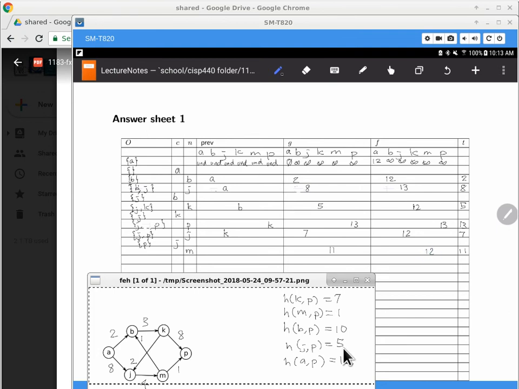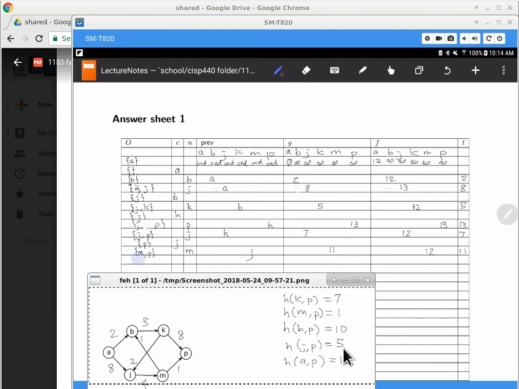So we put a 12 here. And then we also have to update the previous of M. So it is now J. So there we go. And then we add M to the set. So the set O now has M and P as its elements. And this concludes the for each loop because there's only one outgoing edge from J. And this is also going back to the beginning of the while loop.